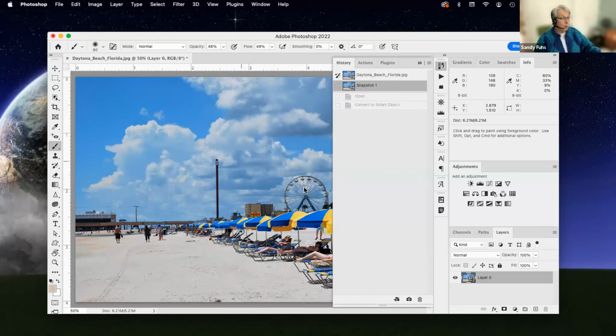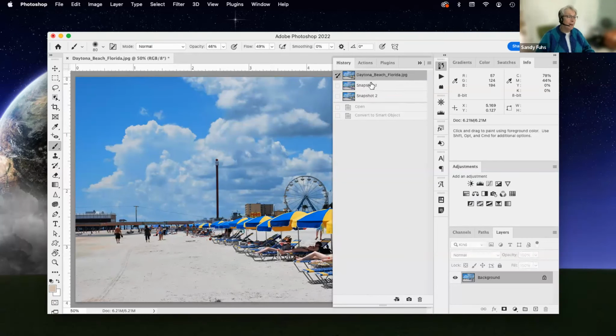And then once I go on to the next filter, I can do another snapshot. Snapshot 2 could be light rendering so that I get the darker edges on my image. And so you could save all of these, and then you can go back and forth between all of them and see what different layers, different tools were used.